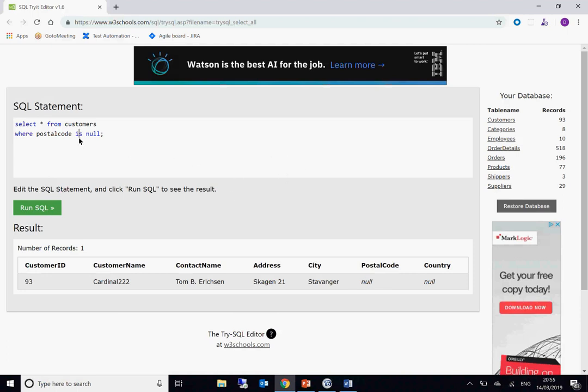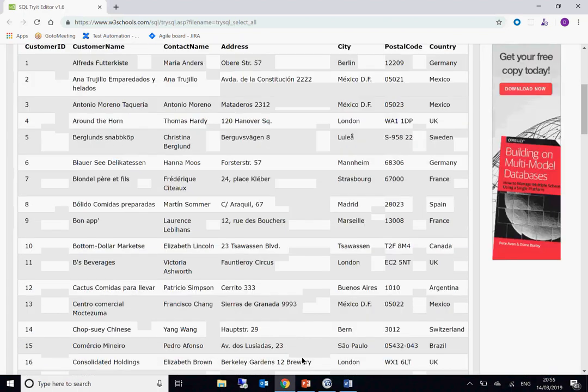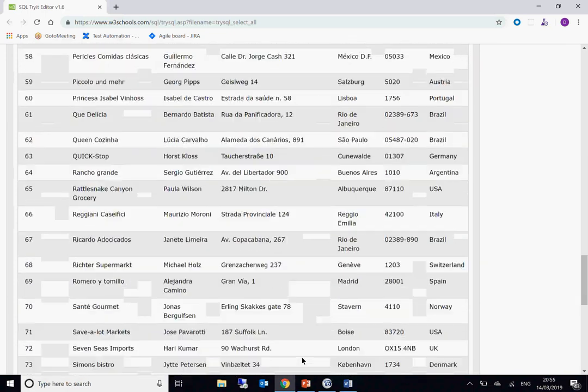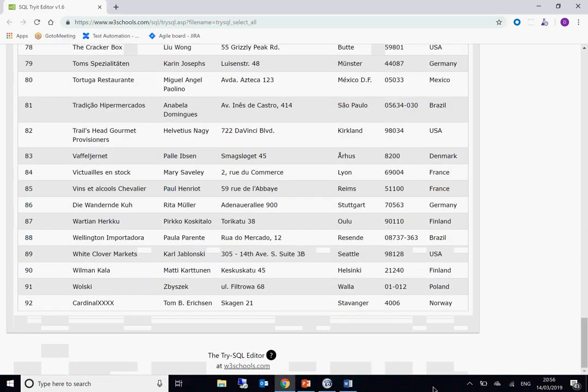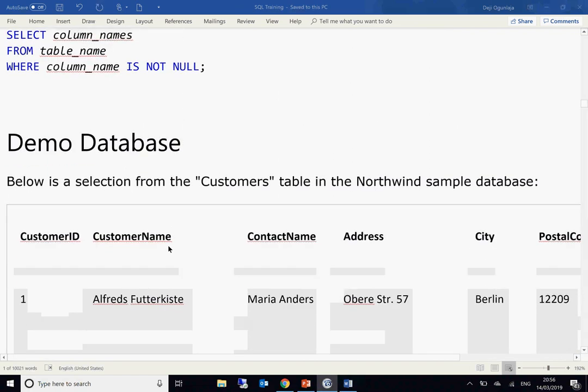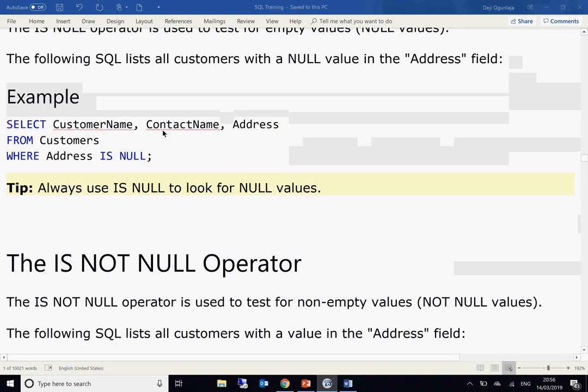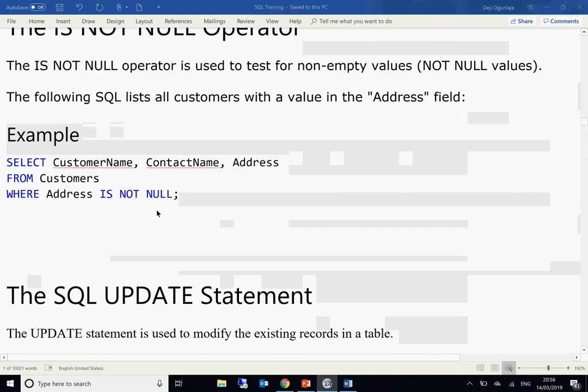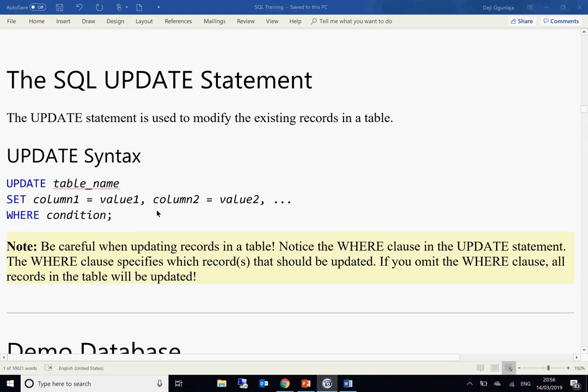You don't say is equal to null. That is not going to work. But if you say it is not null, then you return the other records without the null record. Okay, I've done a demo on this, and that one is fine.